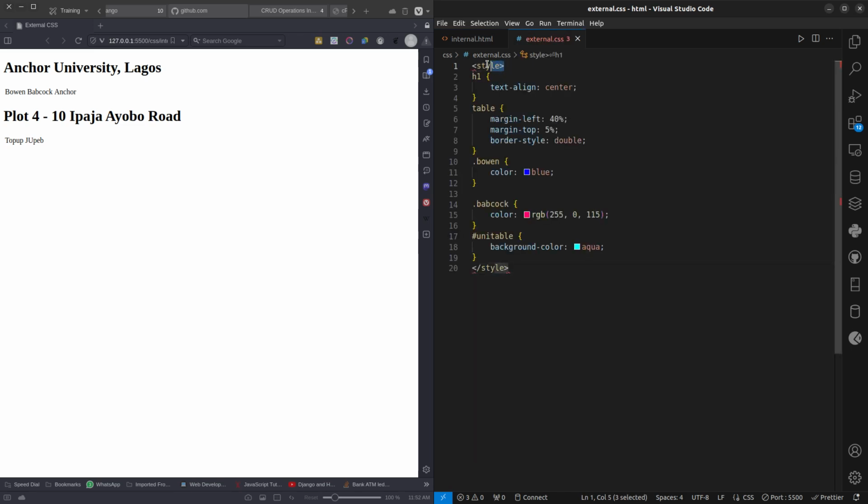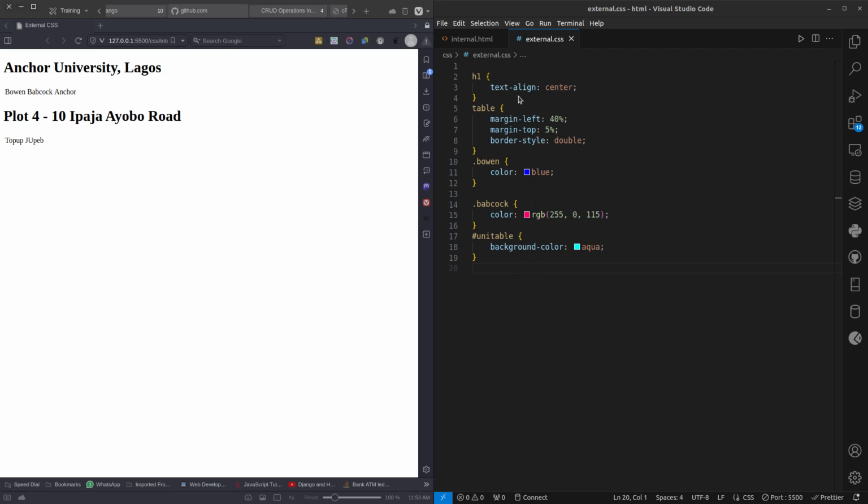But then I need to remove the style tag, because the style tag is not necessary in this aspect. So I don't need the style tag. I only need to place everything there like this.